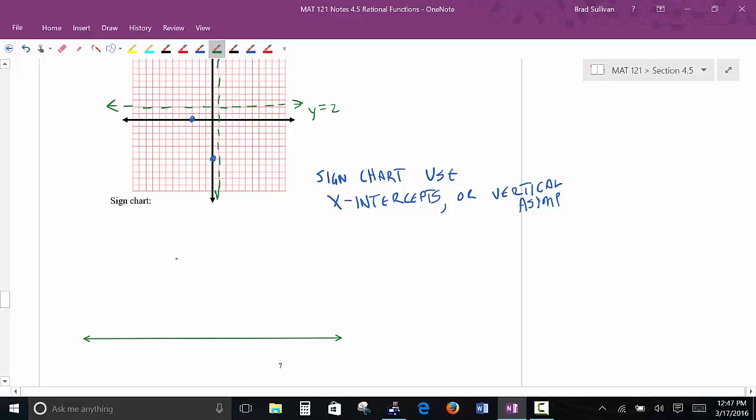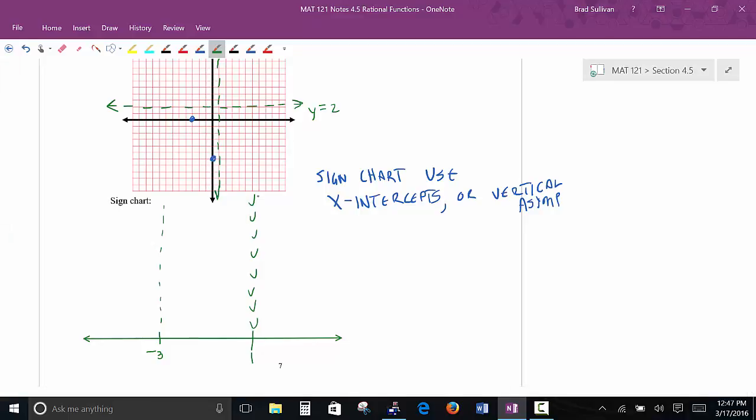Do we have an X-intercept? Where was the X-intercept? -3. Okay, so just put a -3 there. And then just put a little dashed line through there. Okay. We had a vertical asymptote. Did we have one of those? That was at 1. And see, a vertical asymptote tells you where the function's undefined. So I like you to put U's there. Okay, just kind of develop that habit.